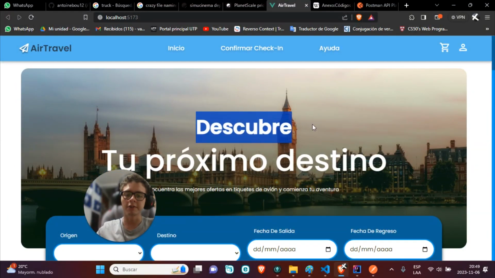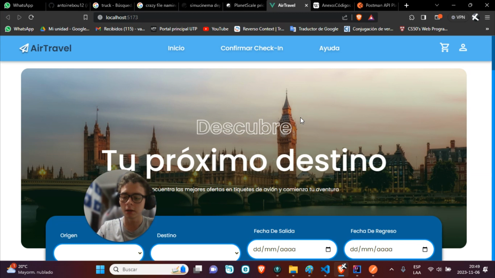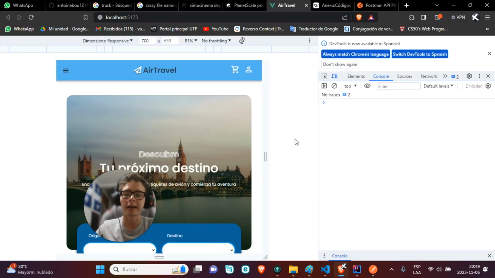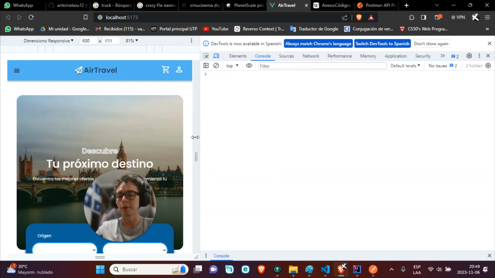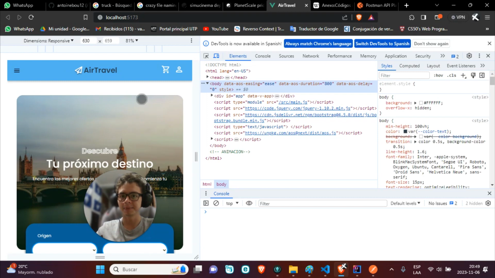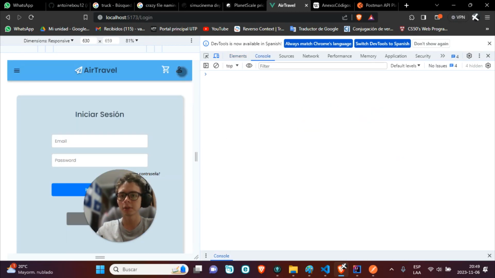Now, for inspecting the variables, you right-click and choose Inspeccionar, like in Spanish I have here. Or if you're on a laptop, you can use the shortcut Fn and F12, and you have this panel. It opens for you, and it's going to reveal a lot of useful information for debugging the front end, like elements, the code of the page, and the console, any console message that it's going to add.